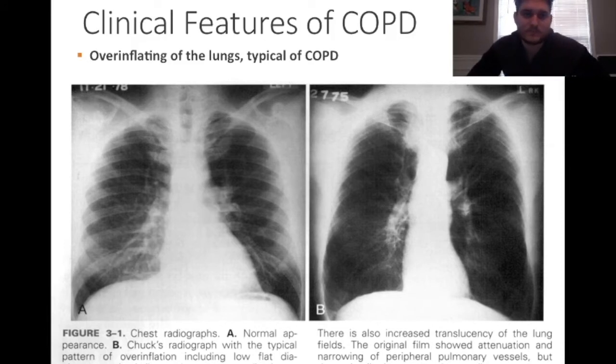So we want to try to limit all of these things to limit the likelihood of someone developing COPD. One of the most pronounced features of COPD is the overinflation of the lungs. Whether you call it overinflation or hyperinflation, it's the same thing. Here we see an example of that.